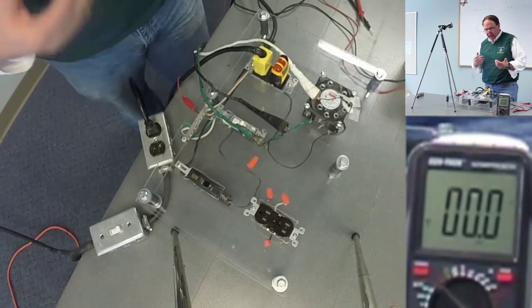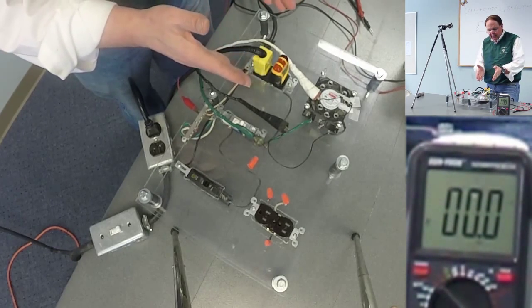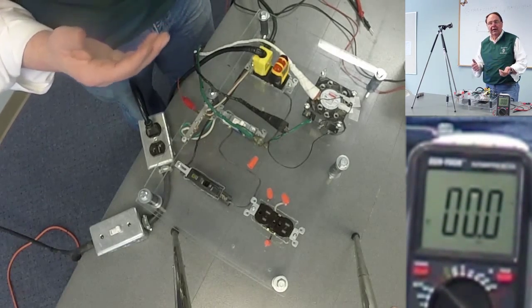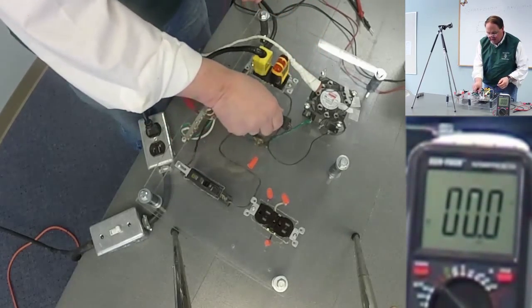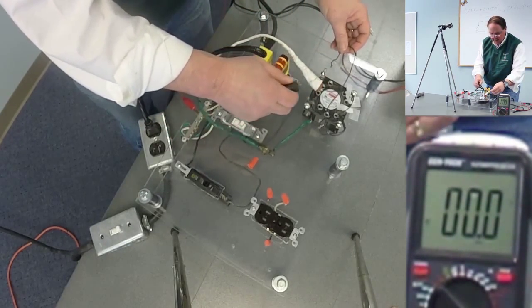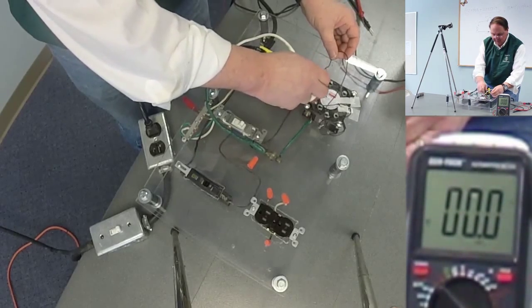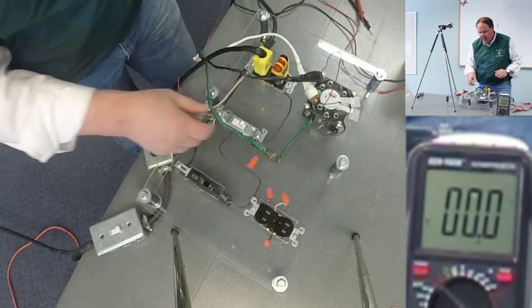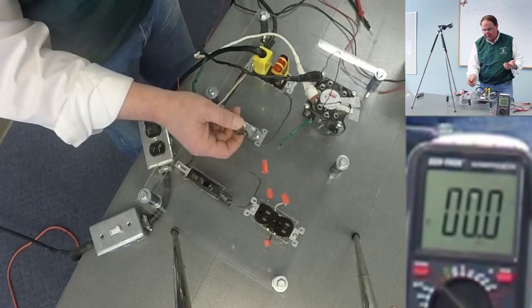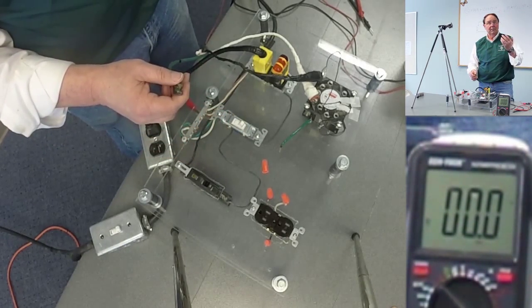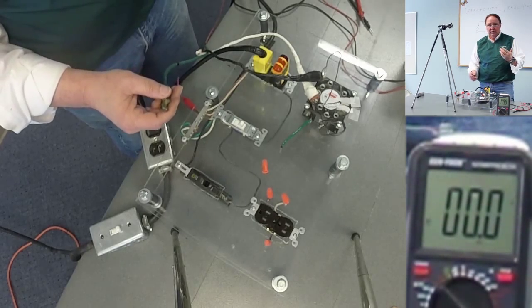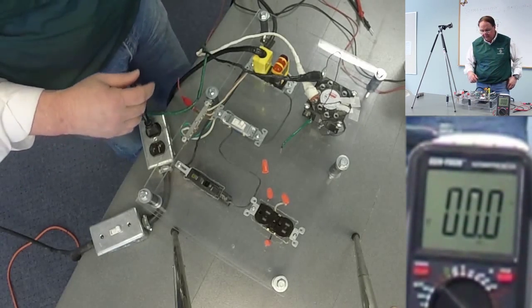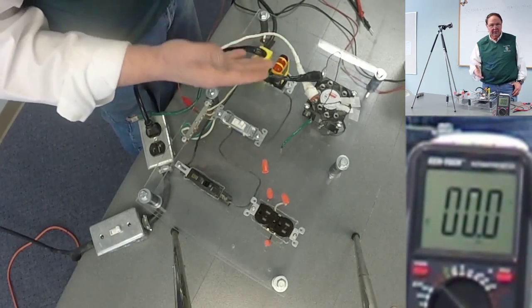Now what I'm going to do is cut this off. I'm going to simulate as though the winding in this motor has faulted over to the housing. I'm going to take the hot leg and tie it right to the ground. I'm going to take the equipment ground and cut it off. We're simulating the same thing that happens when someone doesn't bring the equipment ground to the receptacle. We're looking at the secondary side of the overcurrent protection, and we're going to show you it will continue to energize this motor.